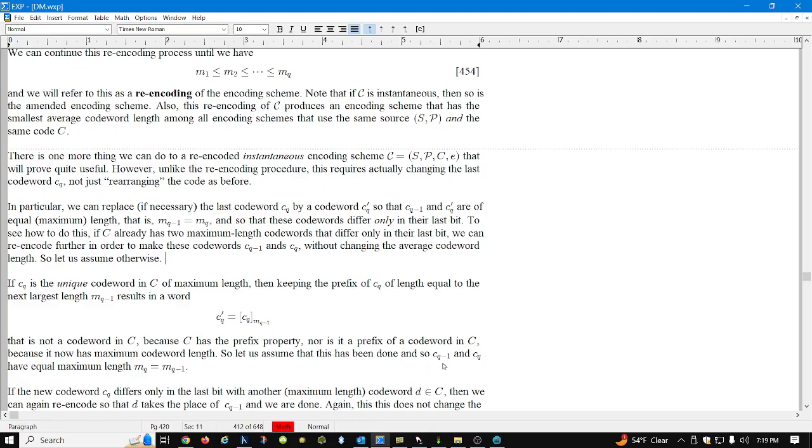That never changed. And I'm going to call this prefix, CQ prime, CQ from now on. So assume it's done, relabeled as CQ. I don't want to have C1 through CQ minus 1 and then CQ prime. So now we have a code where MQ is equal to MQ minus 1.